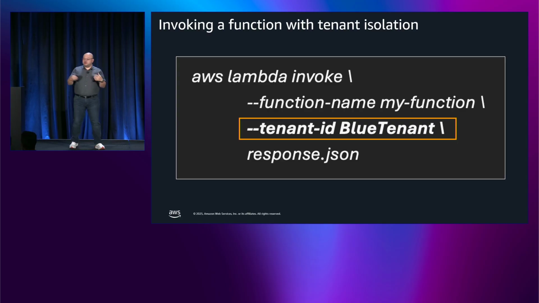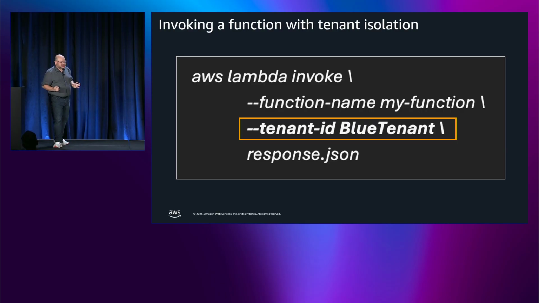Next, when you invoke these functions, you need to supply a tenant ID, okay? Once again, parameter. You only need it when you enable the tenant isolation mode on a particular function. If you're not going to supply the tenant ID, there's no default. You're going to receive an error saying missing parameter. It's a required mandatory parameter that you need to supply. That's pretty much it. There's nothing else, right? That's it. That's how you create it. This is how you use it, right?